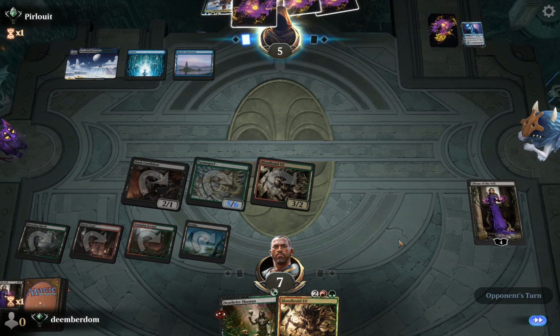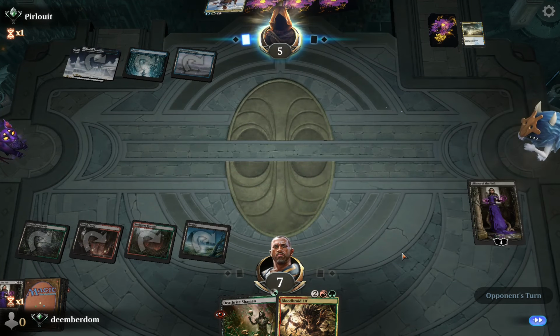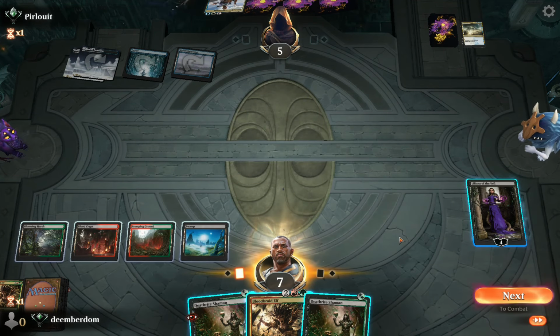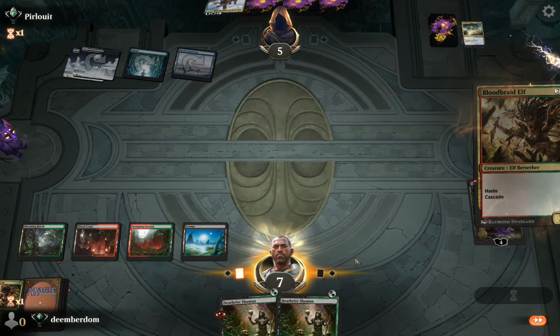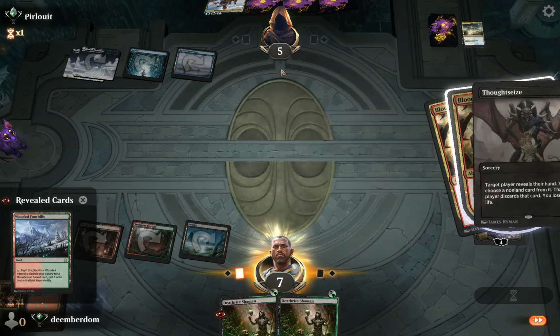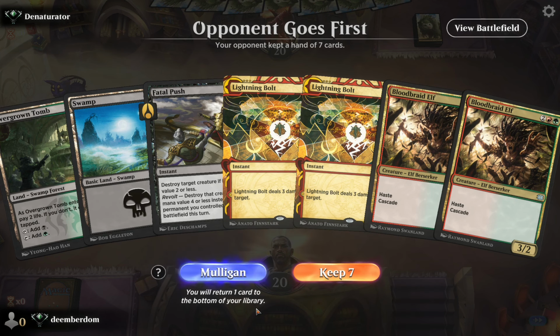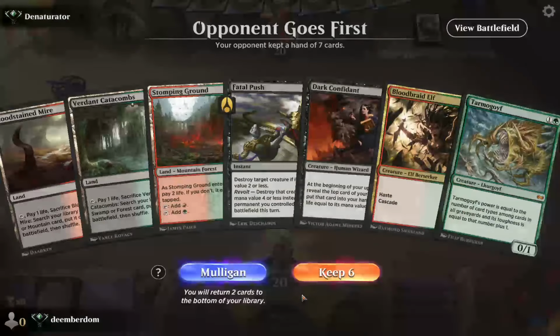Now they are going to get to Verdict us here. So all our creatures die. But we have another Bloodbraid in hand. If that spins into a Lightning Bolt, then we're good. So we spin into Thoughtseize, which is nearly as good, and the opponent just packs it in. So nice little win against control there. And on to the next game.